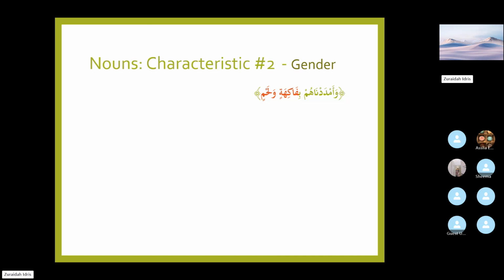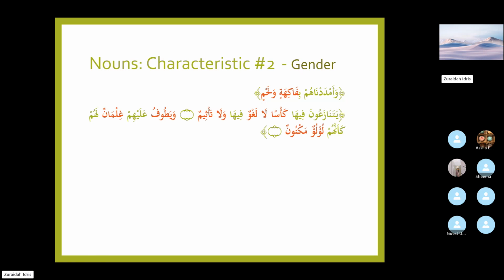All right. How many of us tonight? So that we can do the exercise. Now, what I would like you to do is for this one. Can we start with Sister Asila? Just let me know, fakihatin. I would like to know whether it is definite, indefinite, or whether it's masculine or feminine. We go down just for this ayah.